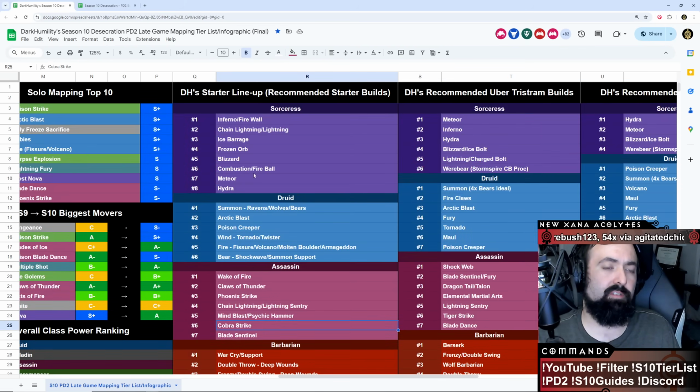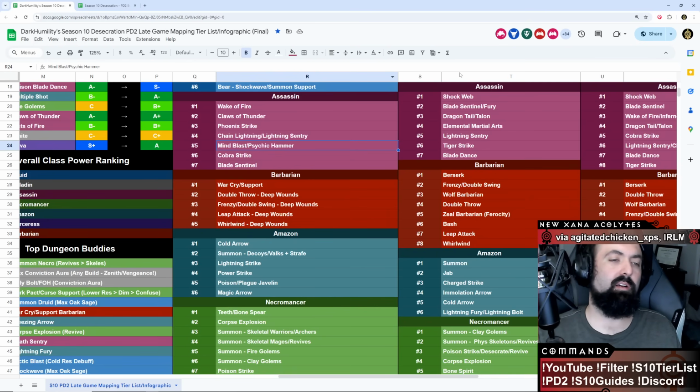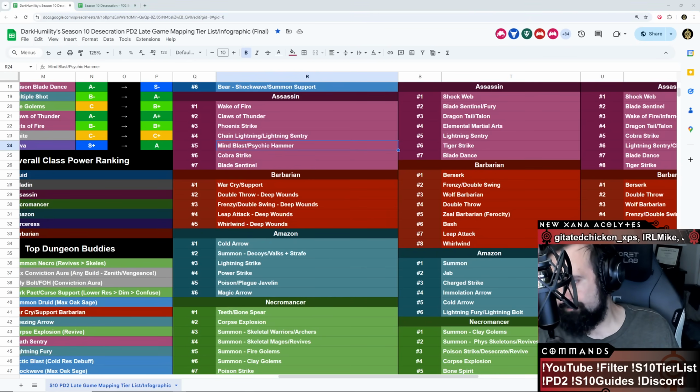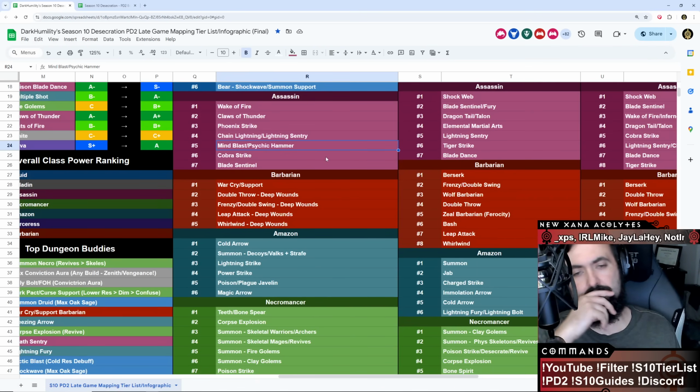Mind Blast and Psychic Hammer. Okay, so this got buffed a bit with the increasing radius. Definitely check out that Mind Blast Psychic Hammer. It's very, very strong stuff.